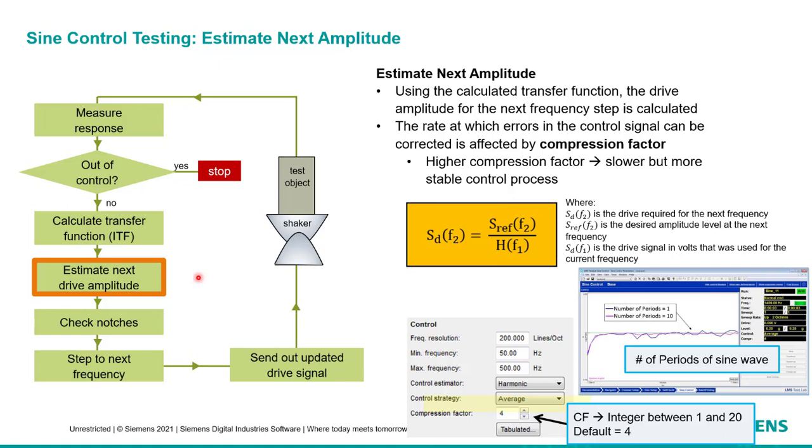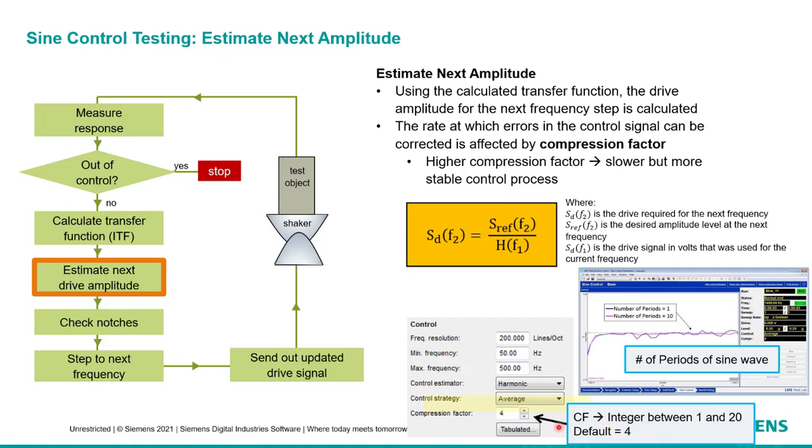And we want to dampen the response of the transfer function and that calculation of the voltage. We do that dampening through what's called the compression factor. If we want an immediate and complete update of the transfer function, we use a factor of 1. If we want to dampen that a bit, we can use a factor of 20, which is a very slow reaction to an update of the transfer function, which may not be enough to accommodate nonlinearities or resonant conditions. But on the other hand, a factor of 1 might be too quick, and you can become unstable, like it overreacts to the measured condition.